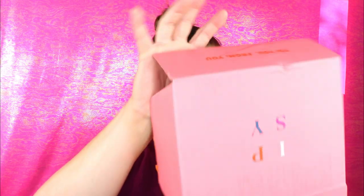So that's the regular ipsy bag: we have the blending brush, the foundation, the face mask, the lip gloss, and the lip balm. I really like this month's bag! Moving on to the ipsy Glam Bag Plus, where you're supposed to get full-size products. I'll have all the information listed below so you can check out their website. Opening it up — I see some good goodies. This month's theme is also 'Get That Glow.'